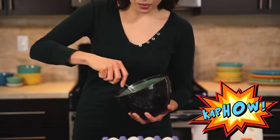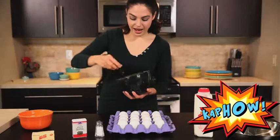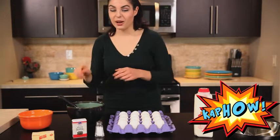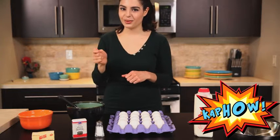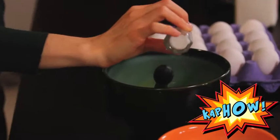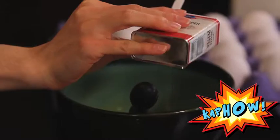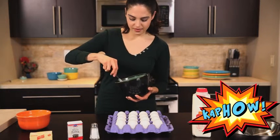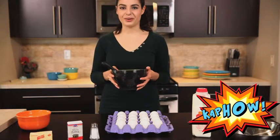Start to get a nice circular motion with your wrist and then you're really going to be able to beat them. Now I like to add a little bit of salt and our ground white pepper for taste. Give it a little whisk and then we're going to go to the stove. Make sure you get everything and now it's off to the stove.